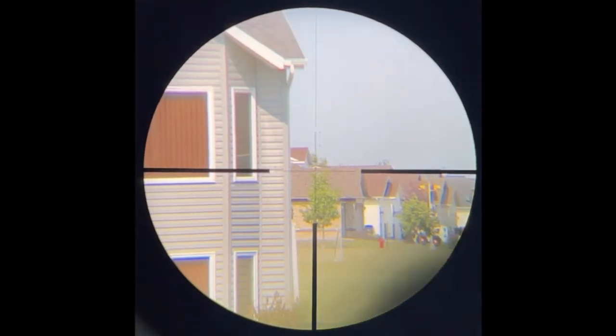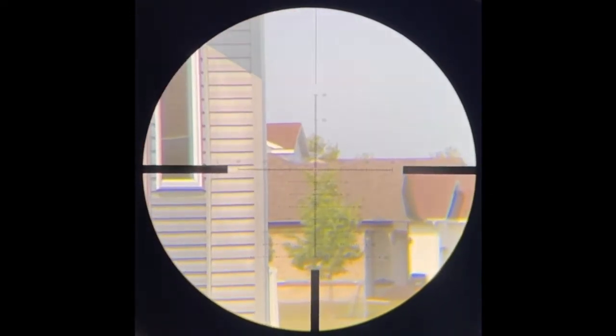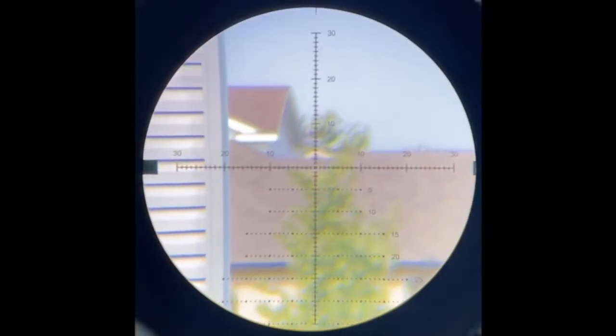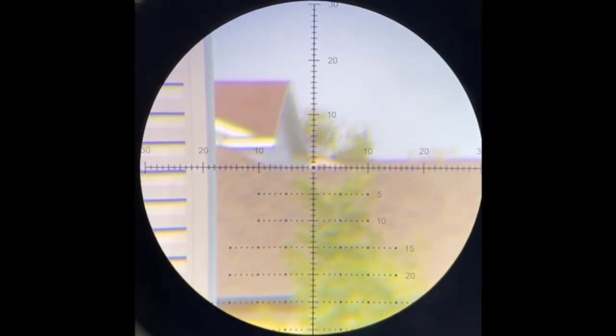And forgive me, I'm going to have to try and play the game with the camera focus here. So I'm going to go ahead and turn this up. There, I'm at 16 power, 26 power, 29 power. The camera is not doing it any justice because the camera wants to focus on the reticle and not focus on the background, and I can't seem to quite get the camera to play nice with the autofocus.